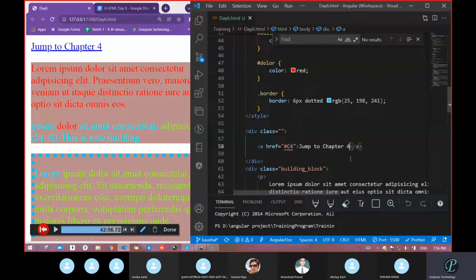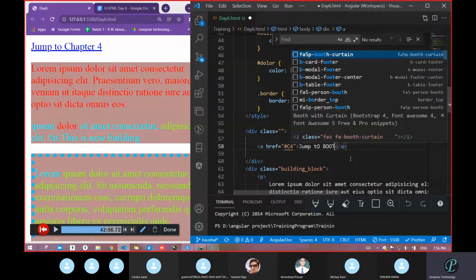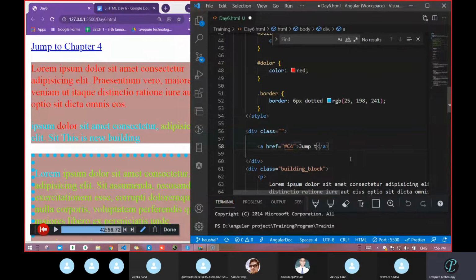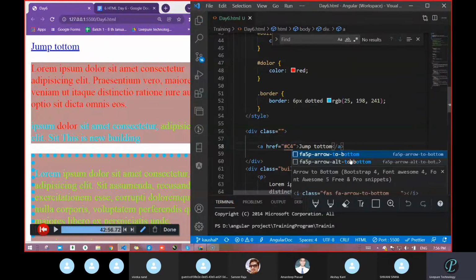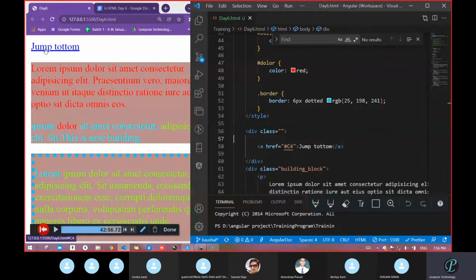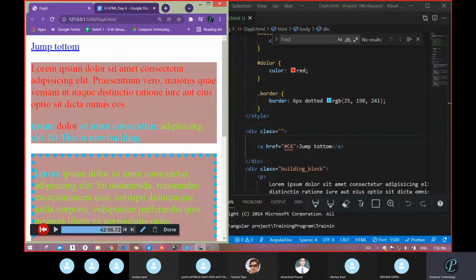It had written, what we will do? Jump to bottom. Jump to bottom means when I click this, my page has to move to the bottom. Okay, what I will do?